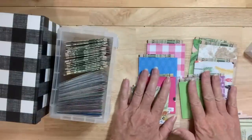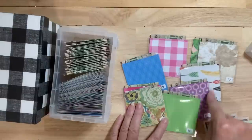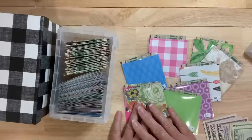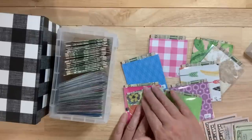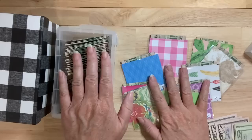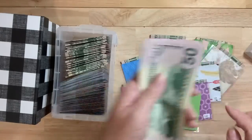So these are the mini envelopes that I make. This is the assortment between florals and patterns, so it'll be a mix. And this is paper I've been hoarding for probably a couple of decades. I love paper, I love to craft, I love scrapbooking and making cards. Anytime I see paper go on sale I usually buy it, and then I thought — this is crazy. So now I'm taking my entire stash and turning it into envelopes. So this is the mini I have, and these are the 50s.